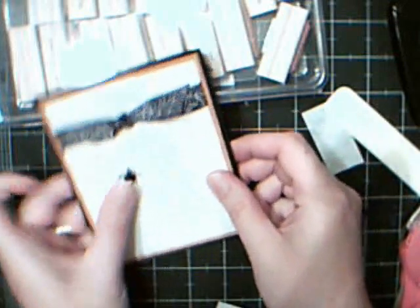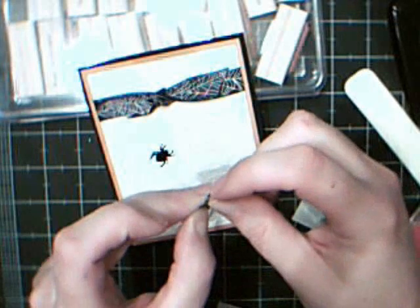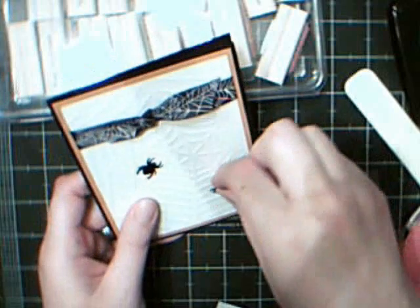Now, I am not a fan of spiders, but for some reason I keep making projects with this spider web texture and ribbon. So I guess if they're not real and not moving, I'm okay with it.